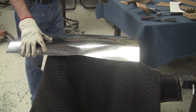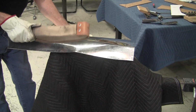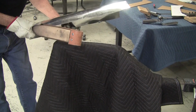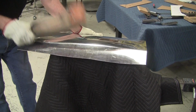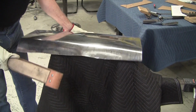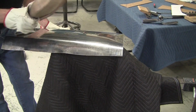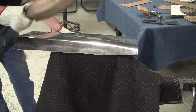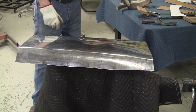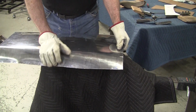So I think I'll revert to using the leather face slapper. I'm running out of oomph and grunting. This is pretty stiff aluminum. It's not annealed. If you annealed it, it'd be a lot easier to do this. And this is, I believe, Chinese origin aluminum, which is very difficult to work. The area value pops on it really fast, but it's pretty stiff stuff.